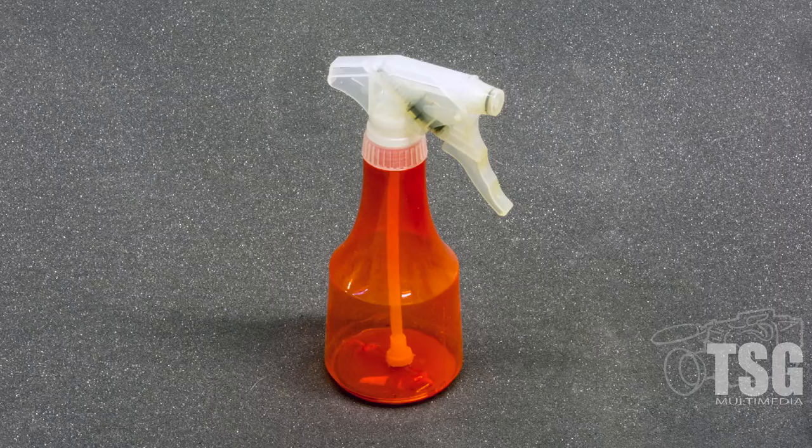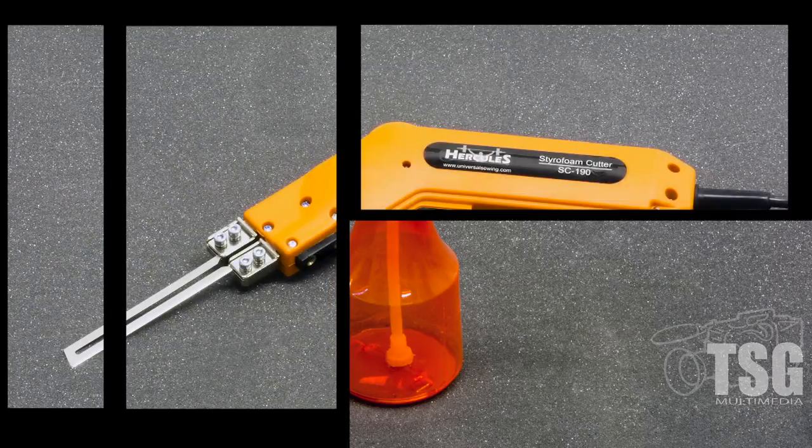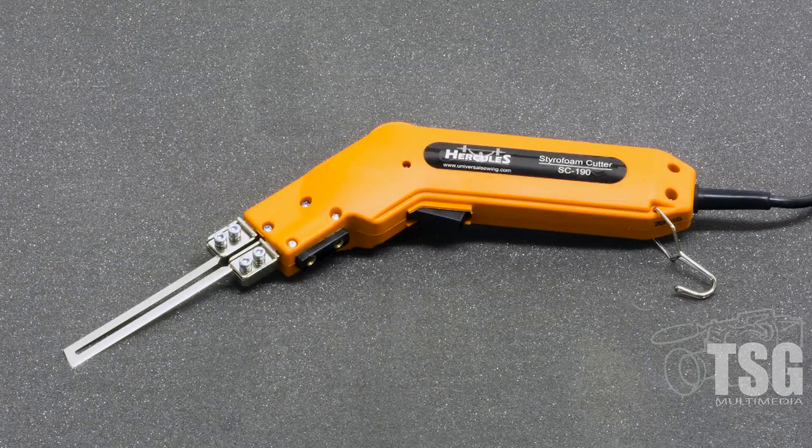No. Usually most scenery stuff, you have to get it wet first and then you use like an eyedropper to apply glue. And then because it's already wet, the glue will spread through it. Right. And then when it dries, it's all fixed in place rather than being loose. If you're using foam to build scenery, a hot wire or bladed cutting tool can make the job less messy than using a serrated knife or other mechanical tool.